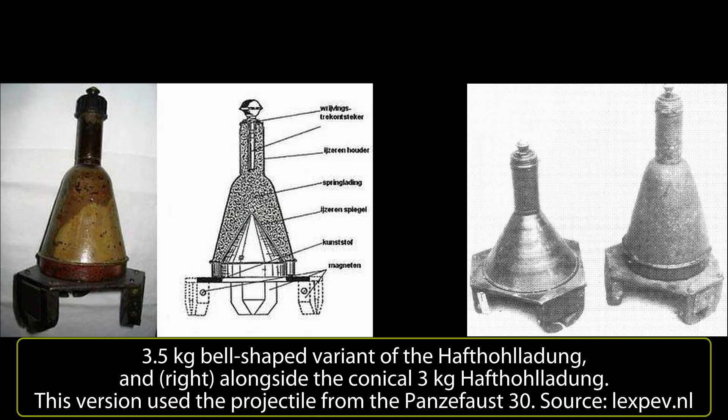According to British tests in 1943, the 3-kilogram charge could perforate up to 110 millimeters of IT-ATD armor plate, or 20 inches of concrete, meaning it could defeat any allied tank then in service, almost regardless of where it might be placed. A later, slightly heavier model weighing 3.5 kilograms contained up to 1.7 kilograms of 40% full-pull-for-two and 60% hexagen explosive, capable of defeating over 140 millimeters of armor. A post-war British report stated that versions of this type of grenade were known in 2, 3, 5, 8, and even 10-kilogram versions.